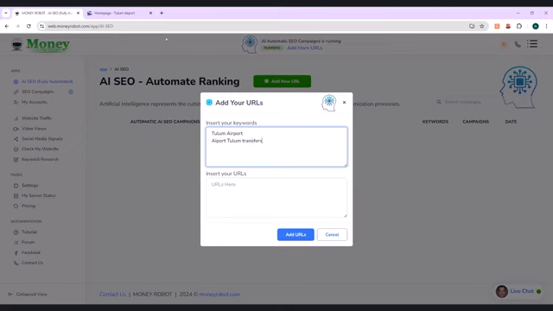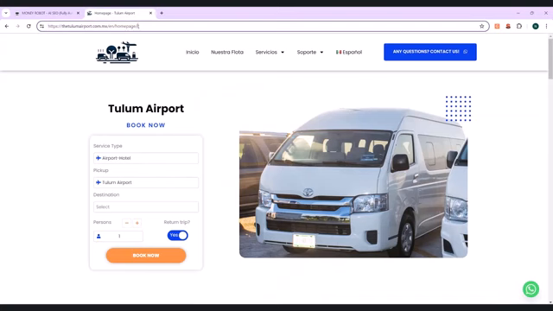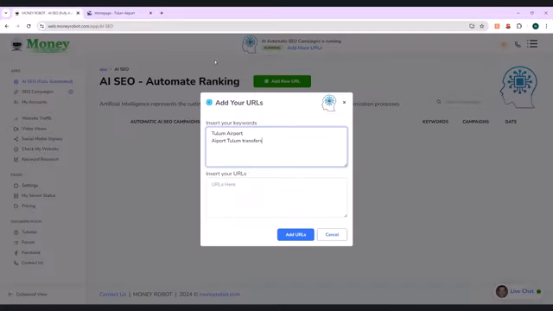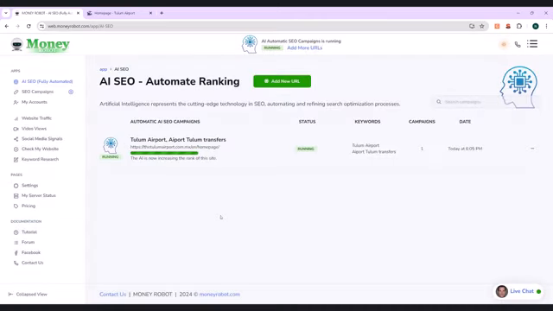Okay, and in here, let's go and use this one. That's the only thing you need to add to create your SEO campaign. Just click here and everything is going to be automatically created.